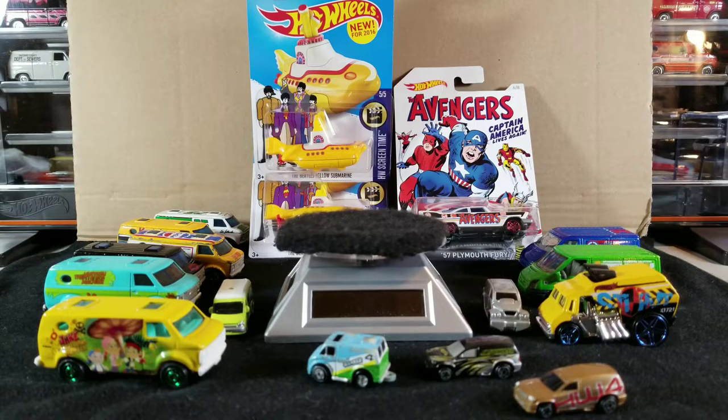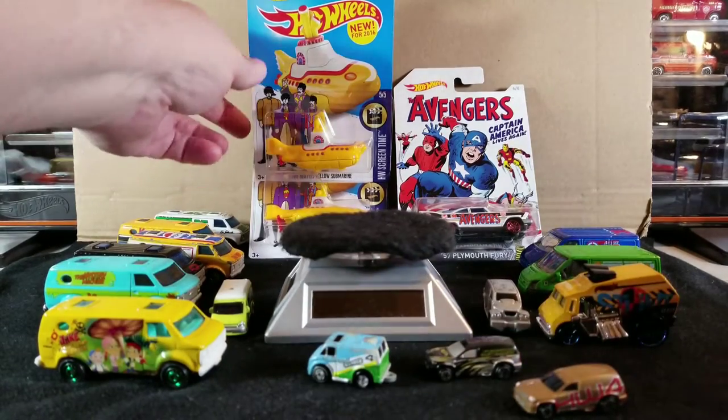We'll go through those first. But the majority of it is all stuff from my personal collection, stuff I didn't have. So a lot of unique stuff, a lot of Matchbox, some Hot Wheels, picked up a Johnny Lightning, one that I already had, and then some carded stuff. So this is all from my box that he was holding for me. So we'll go through the carded stuff first.